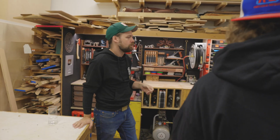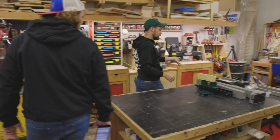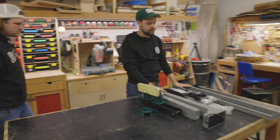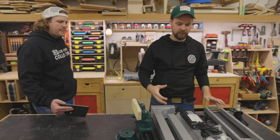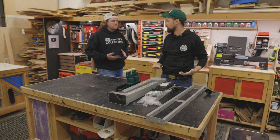You have something you're working on too. I think we just talked a little bit about it. Yeah, so this is the desk, and it's just the hardware. I haven't actually started on the woodworking, but I'm opening it up, just trying to figure out what I'm gonna do with it. It is a sit-stand desk, so it's gonna go up and down.